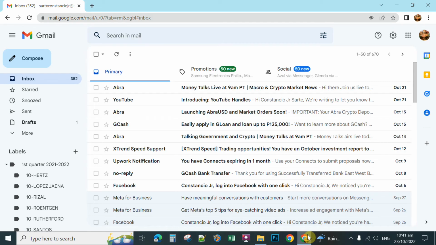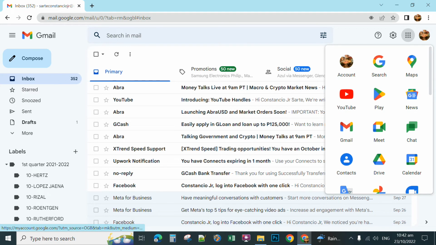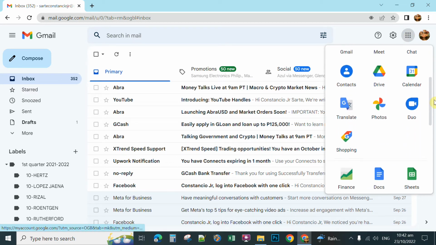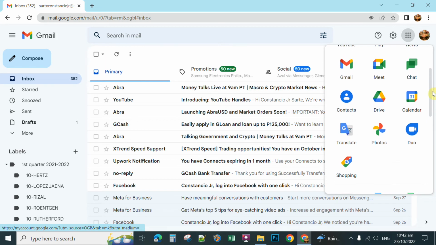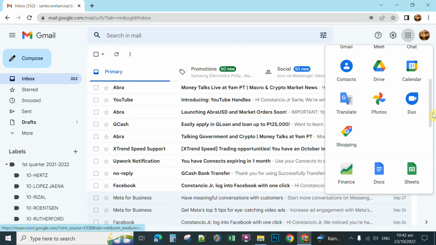This time you open your Google. I have already opened my Google account in Gmail for security. So this time you are going to click this one, Google Apps, this dotted icon. These are specific applications created by Google that perform a specific task. We are going to use this since we actually created the worksheet in Microsoft Excel, so we are going to upload it on Google Drive. Actually, you can also create using these Sheets.